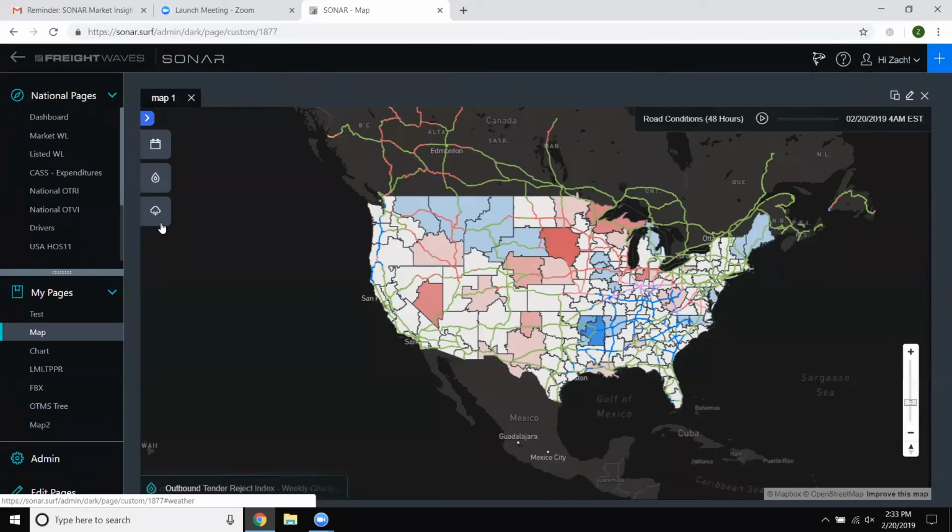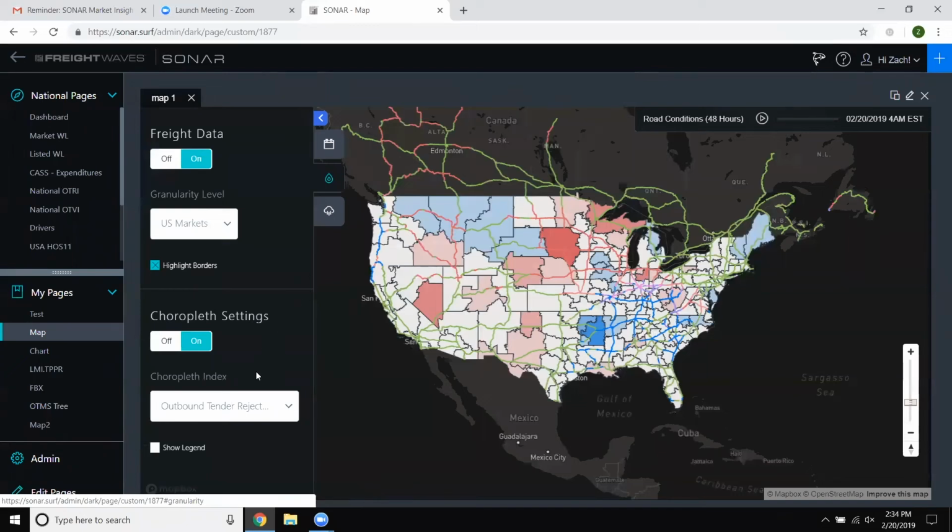So why that's important is maybe the rest of the market is on a decline like it is right now. Like volumes are about 4 or 5% lower than they were around this time last year. And so what's important for a carrier is to know exactly where my markets are having relative increases in volume, because that's the places that I need to focus on to keep my trucks rolling.